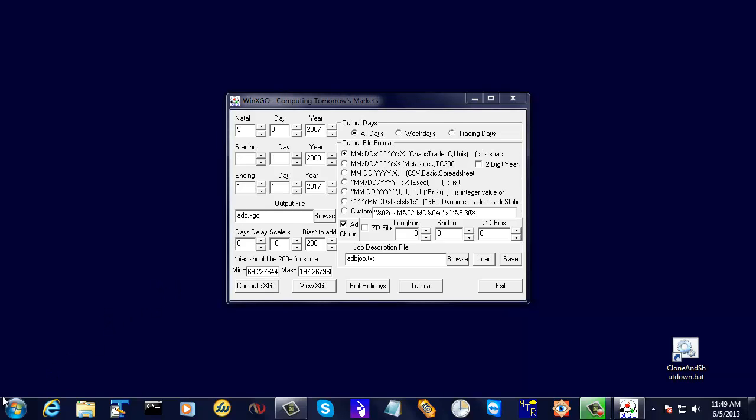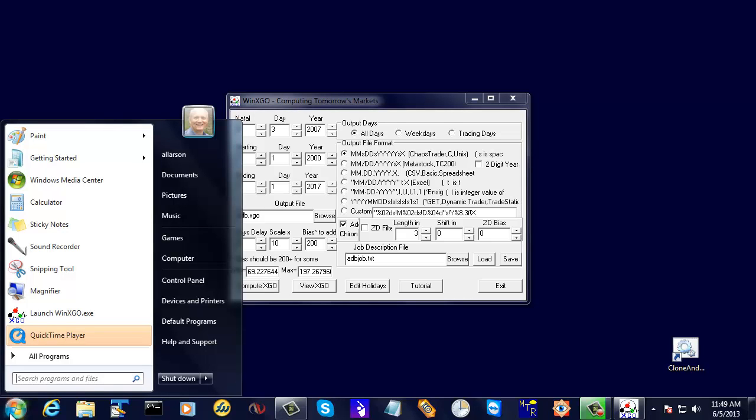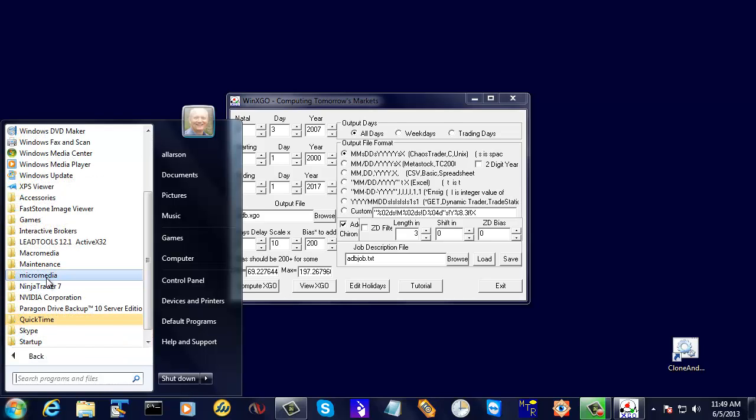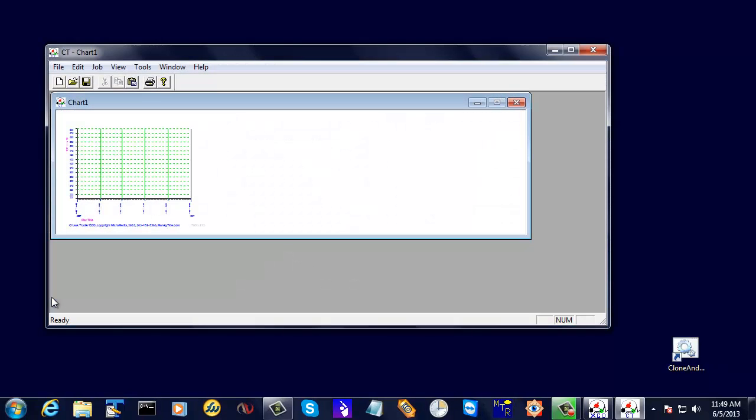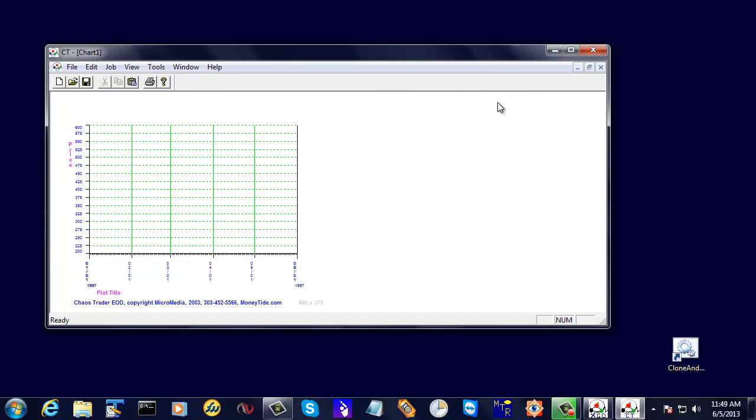Now I'm going to go to Start. I'm going to plot this data file. I'm going to go All Programs again, Micromedia again, WinXGO, and I'm going to launch the plotting program. Now, I provide a simple version of my end-of-day plotting program.